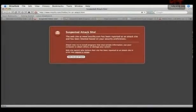I see it says the site has been reported as an attack site. There's a submission process. We have two different categories. We have attack sites and web forgeries. So like phishing, basically malware and phishing. Right. Google currently maintains one list. StopBadware.org maintains another list, and we've set it up so that other people, as other lists come along, can provide their own custom lists. So that by itself is a huge improvement, I think. It is a big improvement.